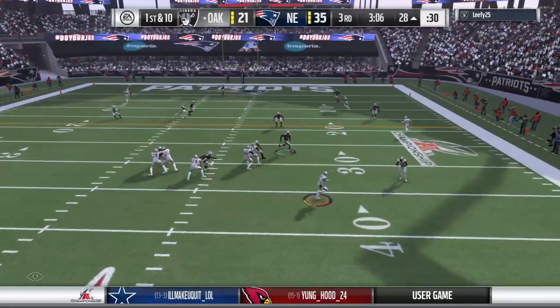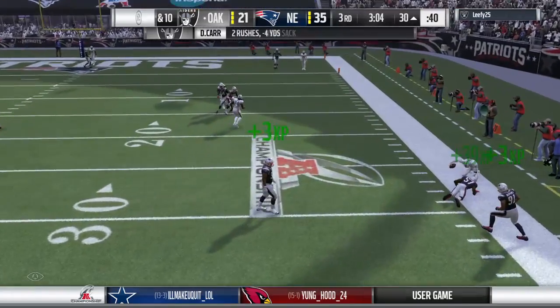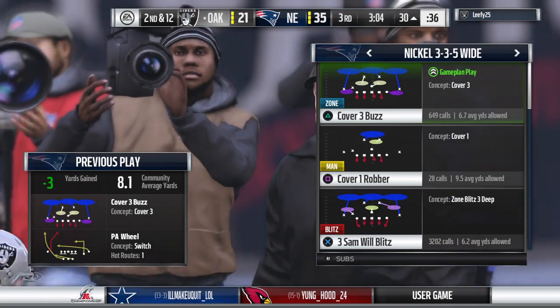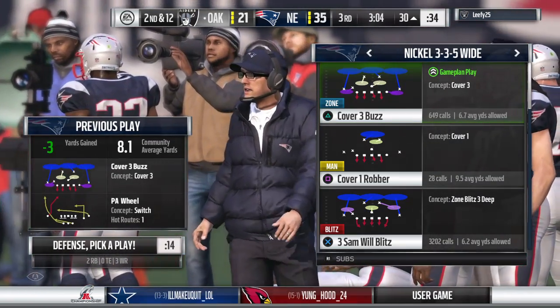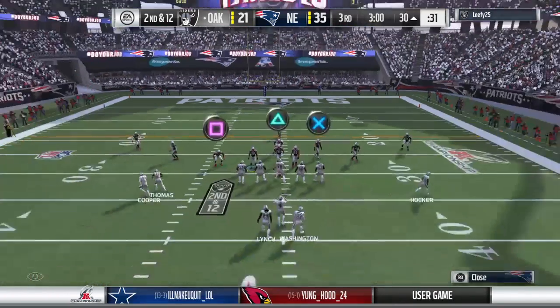I think all the old rules about playing that position still apply. And no escaping this time as he'll go down. They got him for a sack. It'll only be a loss of a couple, but the pressure gets home on first down. And the offense will be looking to get at least some of this yardage back here at 2nd and 12.